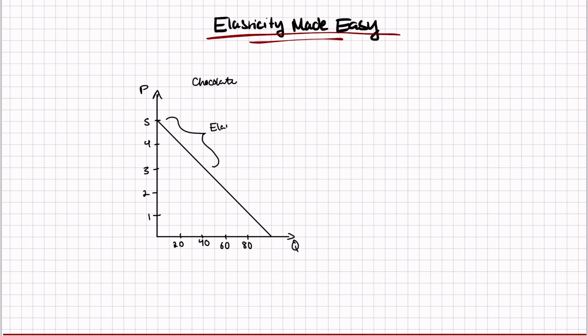If we're moving from $2 to $1, that's a huge percentage change in price, but it induces a relatively small percentage change in quantity demanded. So this portion of the curve is very inelastic. Since we move from the very elastic to the very inelastic as we move from left to right, there's a unit elastic point right in the middle of the curve. You can see then that elasticity is different from slope. This curve has a constant slope and a changing elasticity.